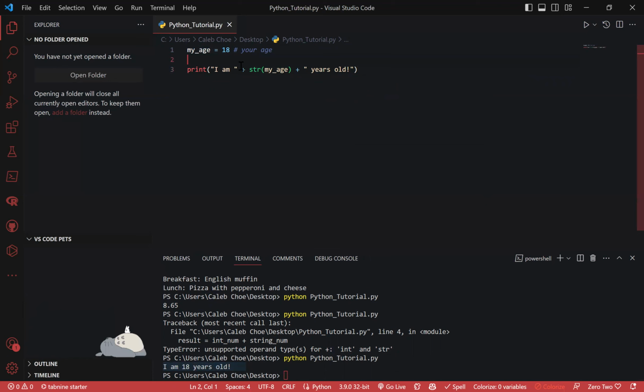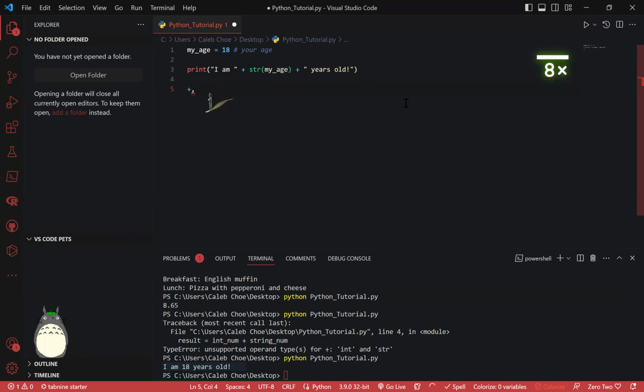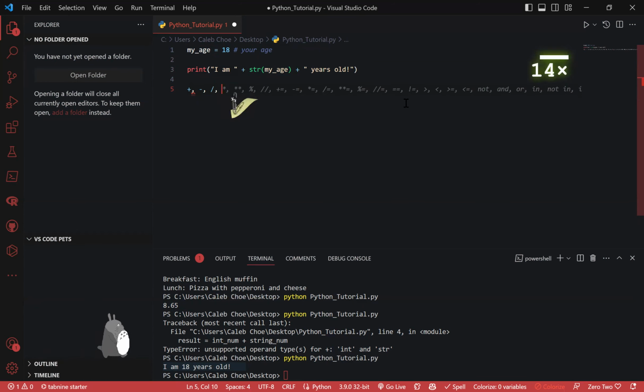And this is really useful in case we just want to use this string part of 18, but then want to do some addition later on with this number. We don't have to do so much work. So, going through the mathematical operators, of course, you've got plus, you've got minus, exact division, which is just a slash, but you've also got integer division, which doesn't necessarily round to the nearest whole number, it just leaves off the decimal.